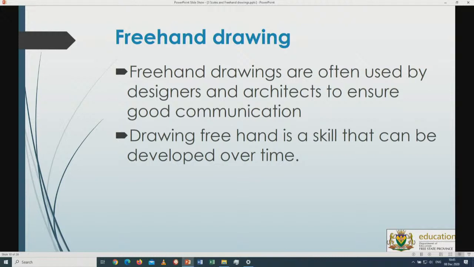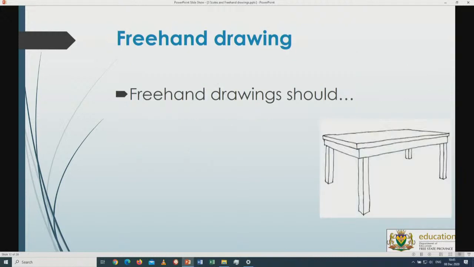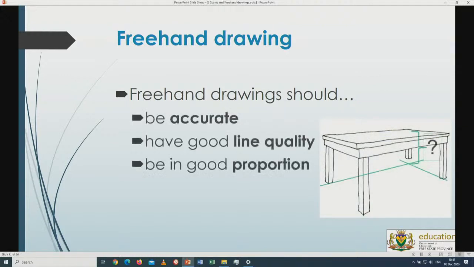And then if we have to draw freehand, all of a sudden it becomes a new skill. We haven't got the guides of T-squares and set squares. We don't have the abilities and capabilities that we have otherwise. So to be accurate, we have to make ourselves familiar with guidelines that we can use. In other words, if we take a look at the size of the legs of this table, if we go parallel to the sides, you will see that the last leg looks a bit shorter than it is in real life.